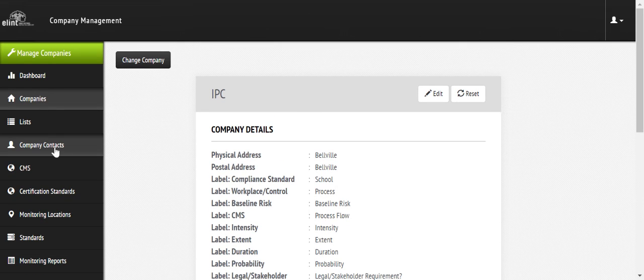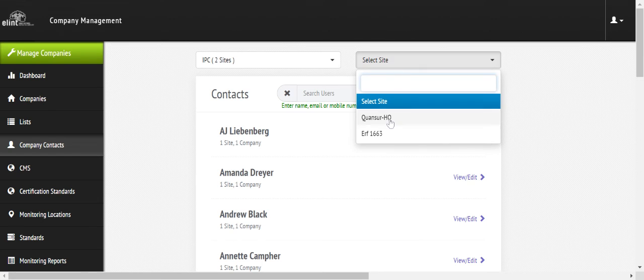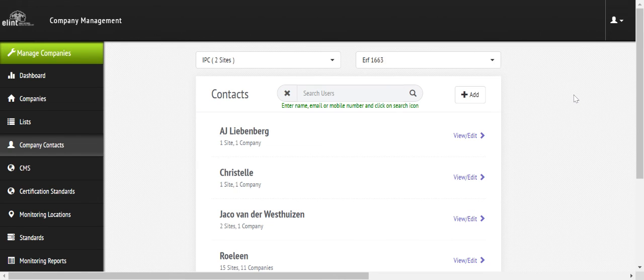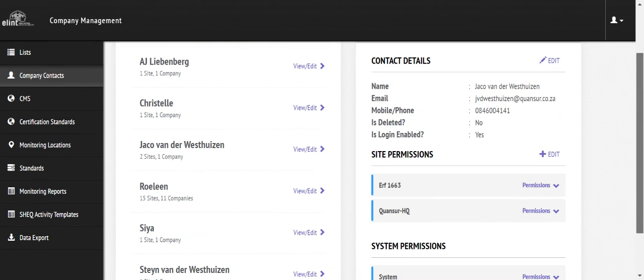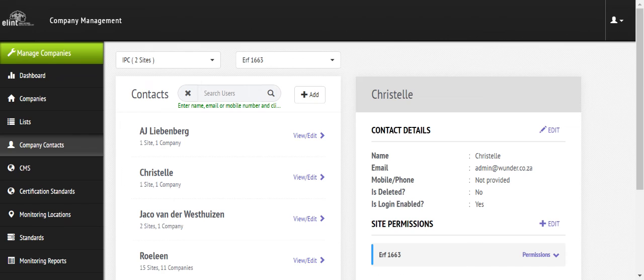So once you have a company profile and you have your project site open, then you're going to capture your contacts. So everybody that's going to work on site, so you might have specific people doing your checklists, for instance, on site. You might have administrators, you might have your safety officers on site. They all need access to the site. So you will see Yaku has got 2 sites under him. So we obviously linked him to both sites that's open for this specific company. But Christelle has only got 1 site, so she's only working on one specific site.